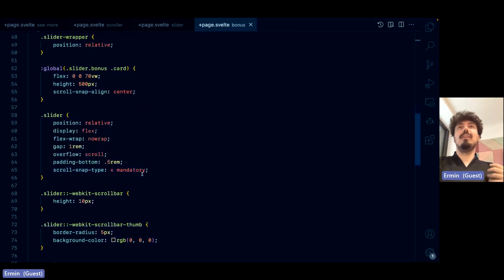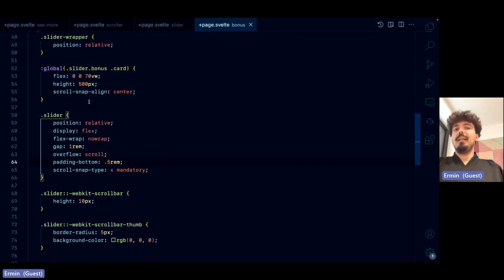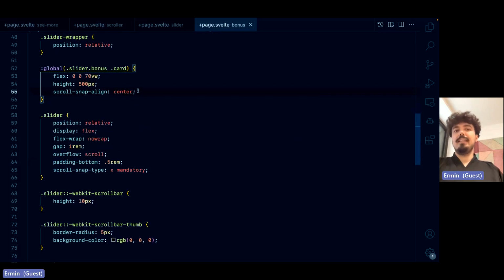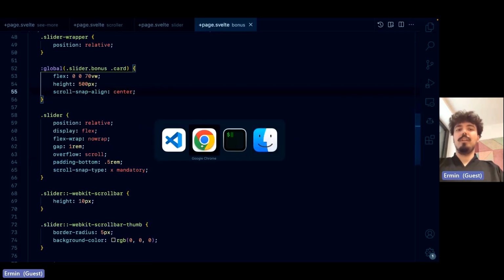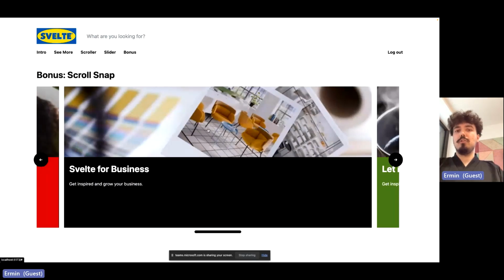There are many other options there, like scroll padding, which helps control how much it should force it back or not. And on the item itself, we need to tell where it should align. With scroll snap align, we can say center, but the same way we could say start or end, so whether it should be centered or on the left, and just see the beginning of the next one, or the other way around.